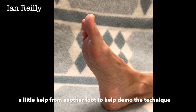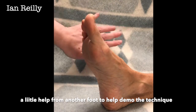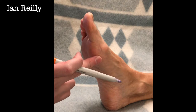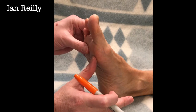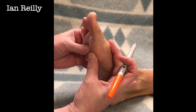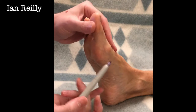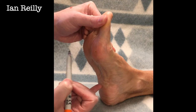So I'm just going to try and demonstrate that on another patient with this really nice blanket from Iceland that I daren't get any pen on. This foot looks suspiciously like my mother-in-law's foot, who's also got a little bit of a plantar flexed first ray. So if you can imagine, this plantar flexed first ray is just dropped down a little bit in my Rootian biomechanical thinking, and getting a corn sub 1 and sometimes sub 5.